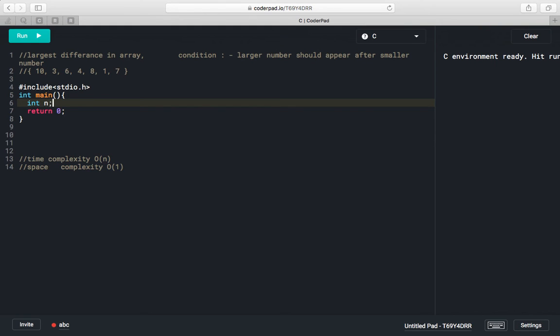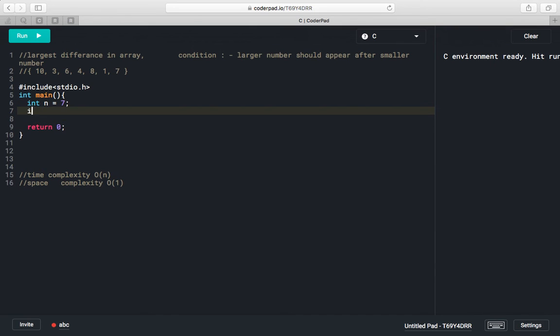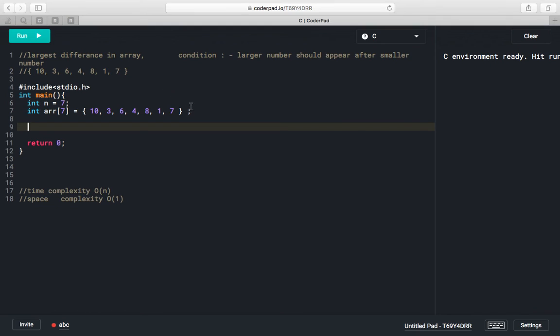So we have array length as n. In this case it will be 7, and we will have the given array of 7 elements equal to this one. And for traversing through the array we will have ith index.